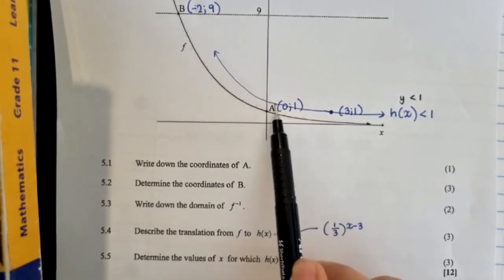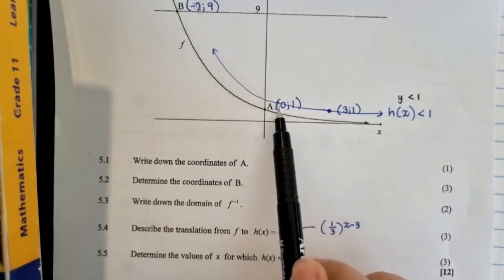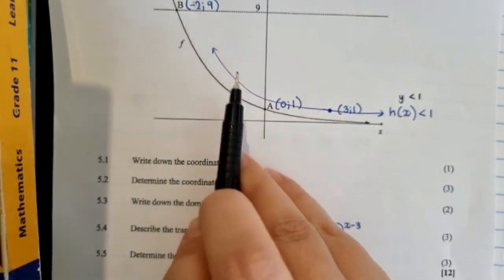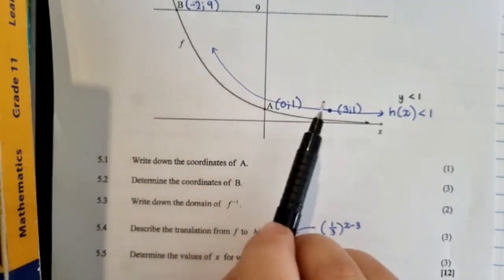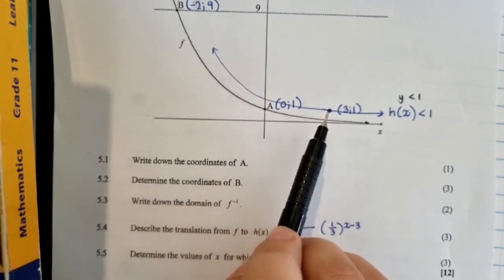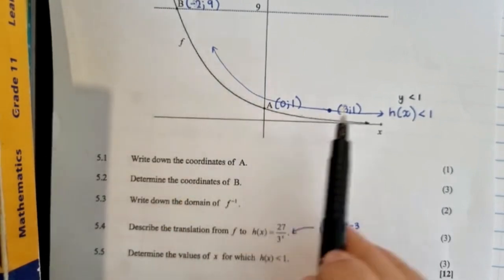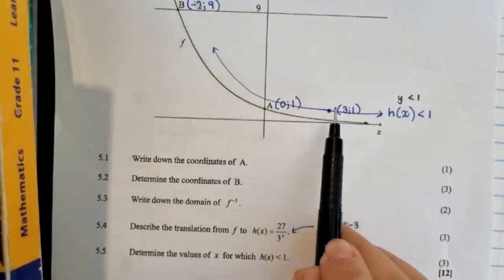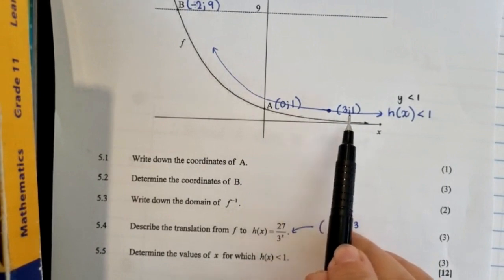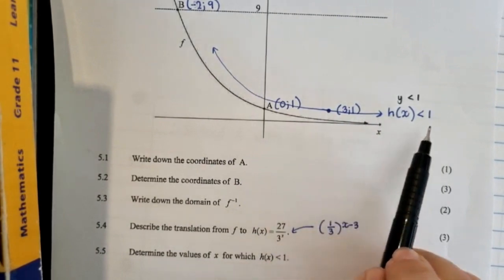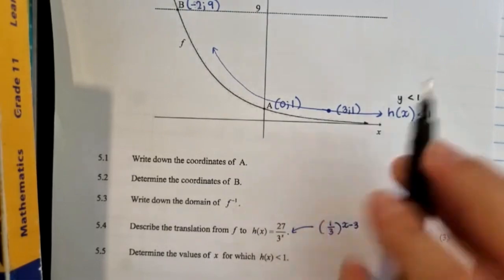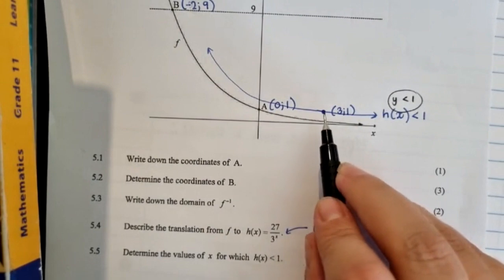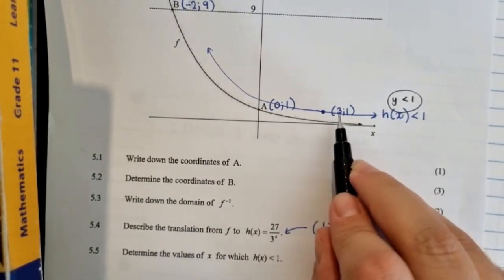On the left-hand side of this point, right? All my y values will be bigger than 1. Do you guys notice that? Because it's increasing on this side, all right? It's going up. So on the left-hand side of this point, y will be greater than 1. On the right-hand side of this point, y will be smaller than 1. Okay, like I said, I didn't draw it very well, but it's supposed to go down. All right, and then it's going to go closer and closer and closer to the x-axis. So where is y smaller than 1? On the graph of h, on the right-hand side of this point.